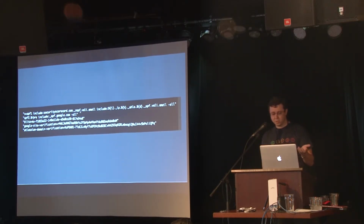So for example, here, it indicates that SecurityScorecard is using a company called Valamail for setting up their SPF, and I know Valamail is an organization that helps other organizations roll out DMARC policies. So I know SecurityScorecard is using that. And then going down farther, there's this interesting one. There's Atlassian domain verification. And it turns out this actually means that SecurityScorecard is using Jira as a cloud product.